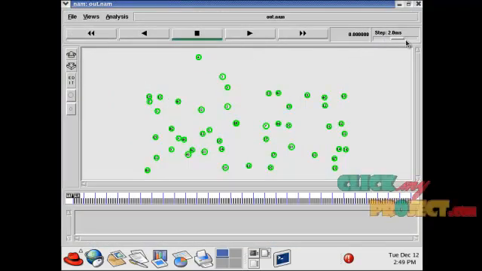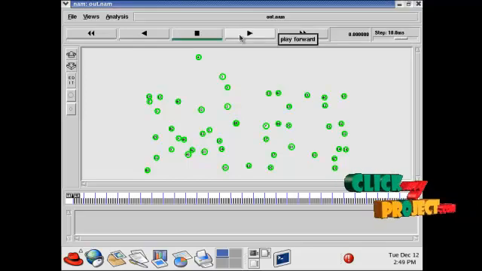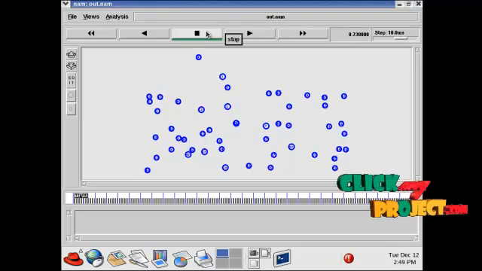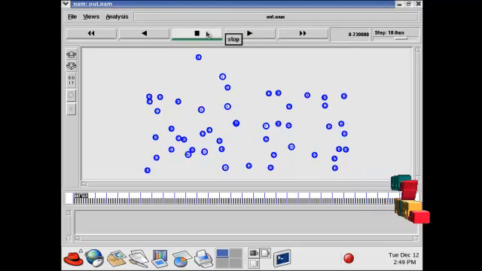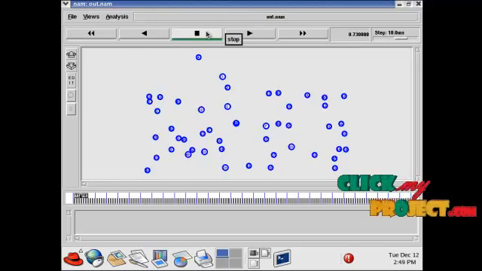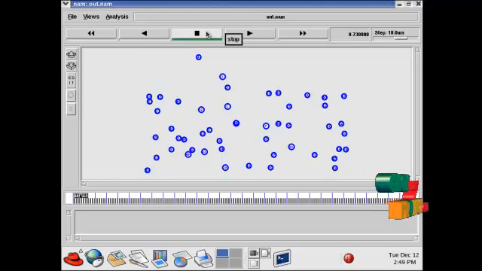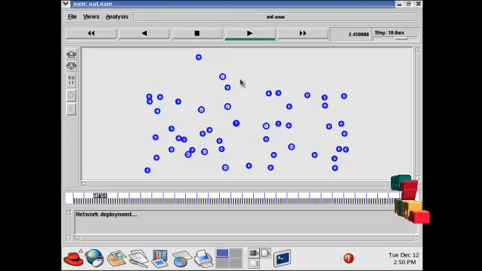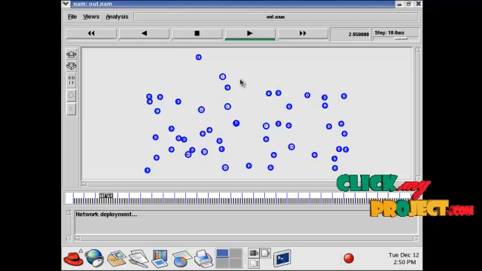So this is our speed, we have to put it at 10 milliseconds, and when we click on the play forward button it will work. Here the blue color denotes that all the nodes are in blue color, and the green color denotes the energy efficiency, so all the nodes have that particular energy model. After 3 seconds, the source and the destination nodes will be formed. So first the network is deployed.